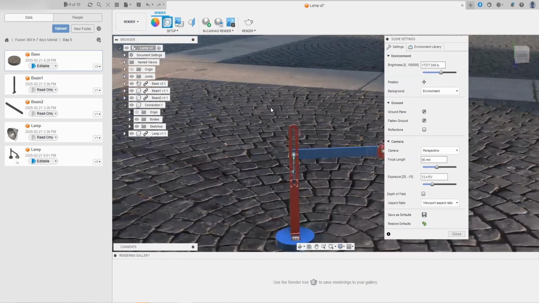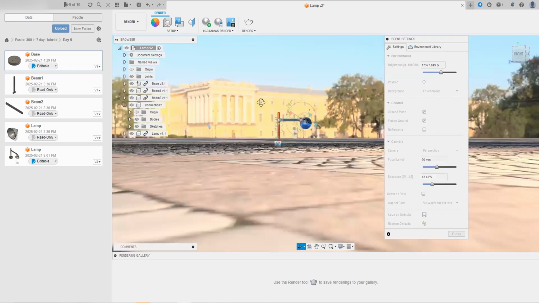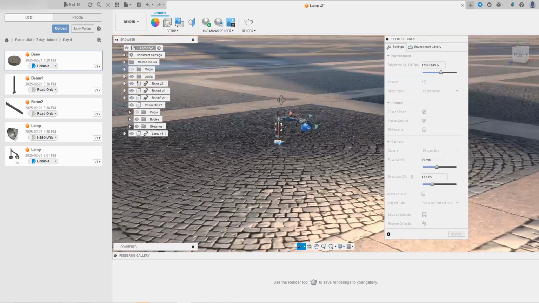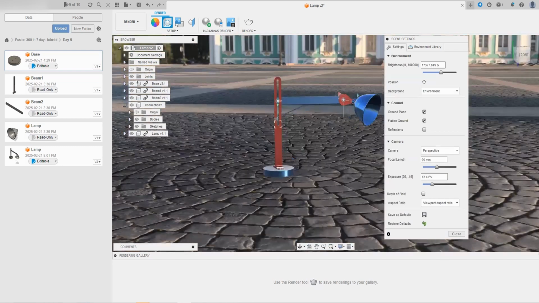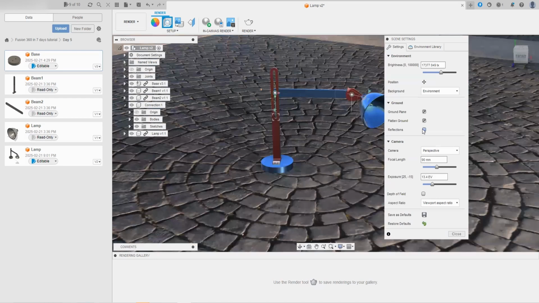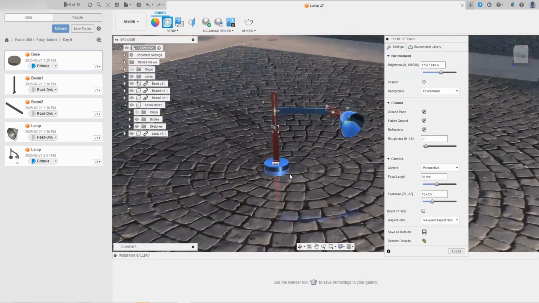So now, if we zoom in and out or rotate the object, it will also scale the environment behind it accordingly. We can also choose to make the ground have a reflection by pressing on the checkbox beside reflections, and like the light source, we can adjust the intensity of the reflection to make it more or less visible.